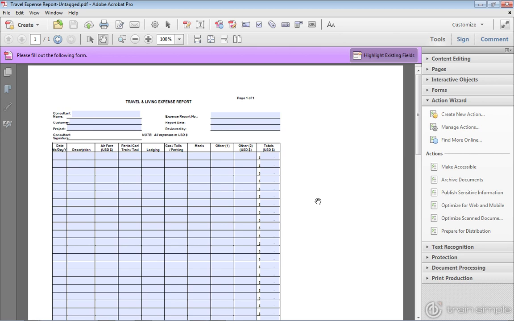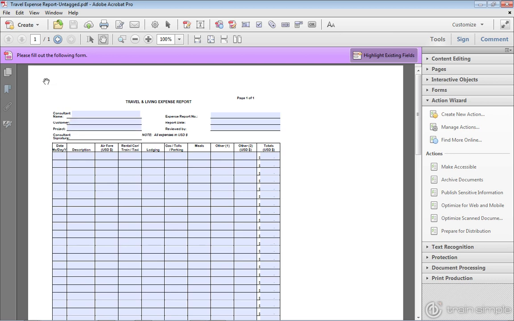And people who need to use screen readers are those who can't view the screen, so they have some physical handicap. Either it's eyesight or they may not be able to use a mouse or keyboard. And if that's the case, they are having this entire form read to them, and then they issue back commands for that screen reader to do within the form. Now this would be a tricky form to fill out if that was the case, so we want to make it as easy as possible.